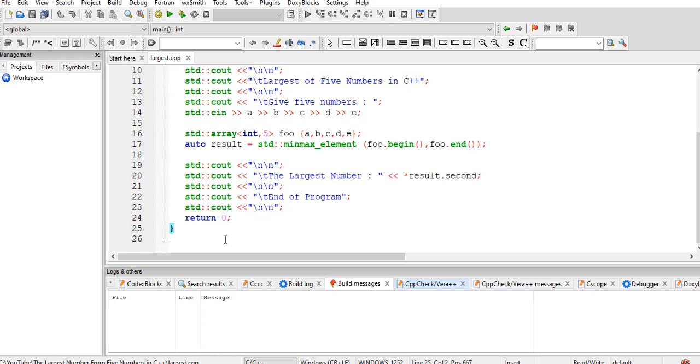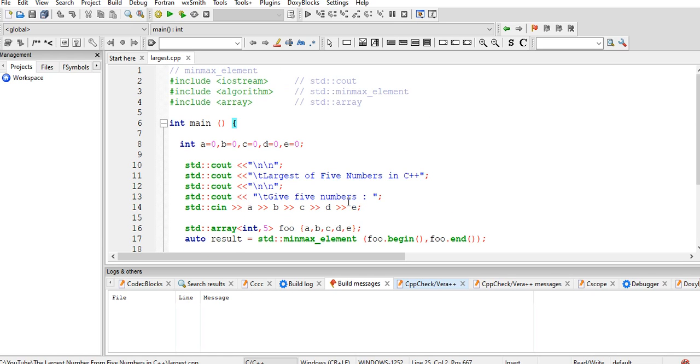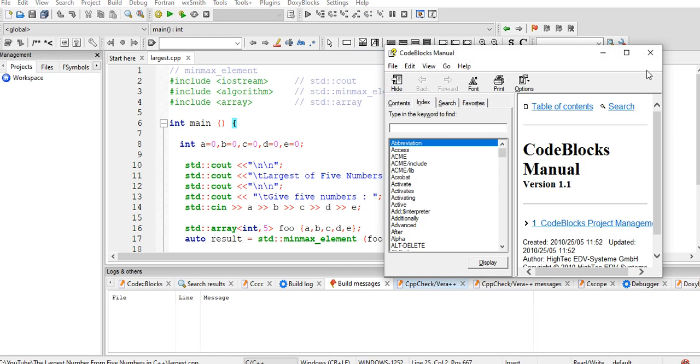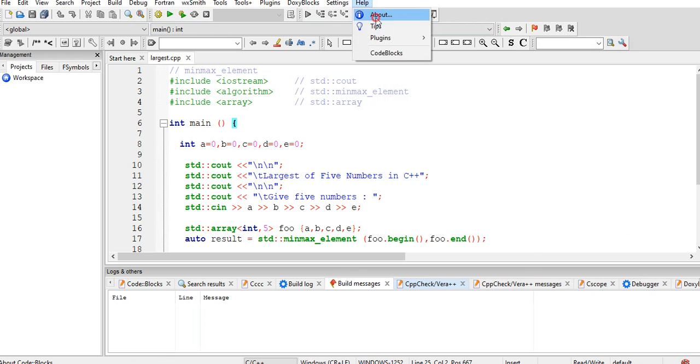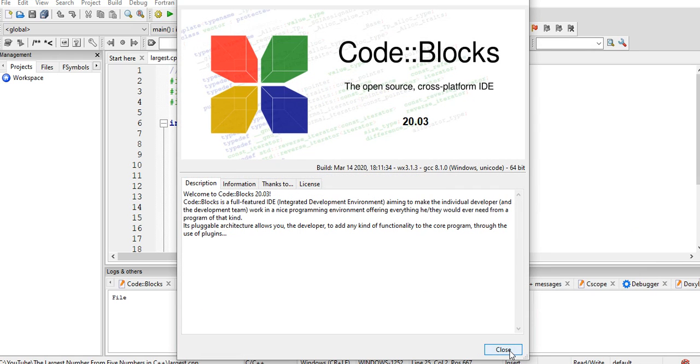So we have only 25 lines of code. Don't worry guys, because I will put a link in the video description where you can download the complete source code of the sample program that I wrote. By the way, this code will work on C++11, and I'm using Code::Blocks as my integrated development environment in writing this program.